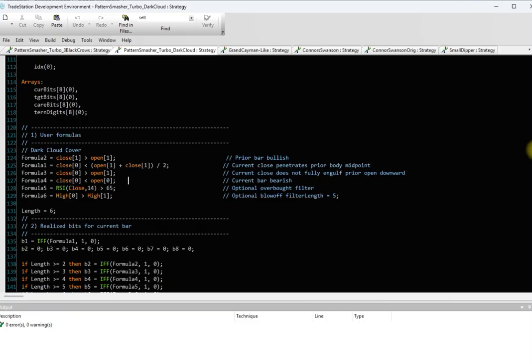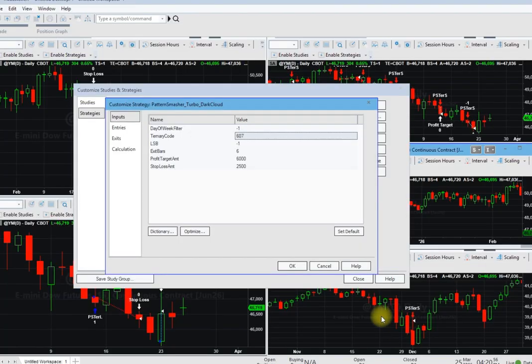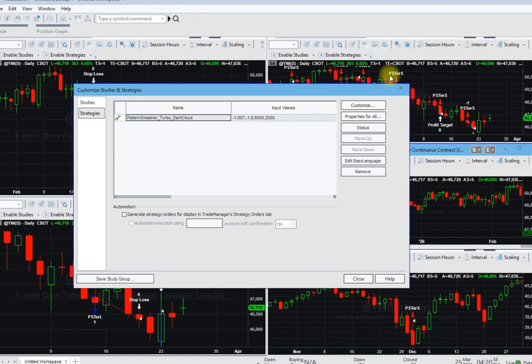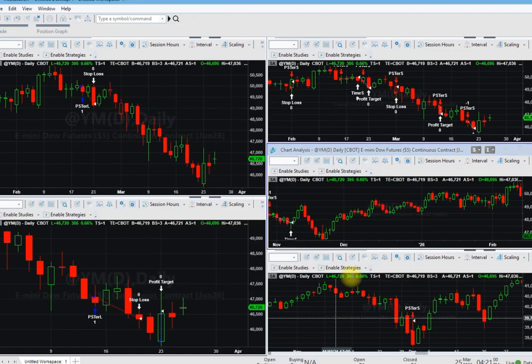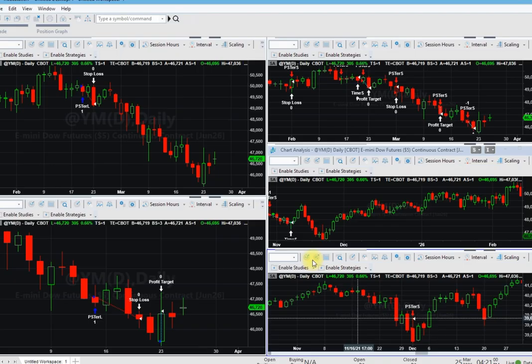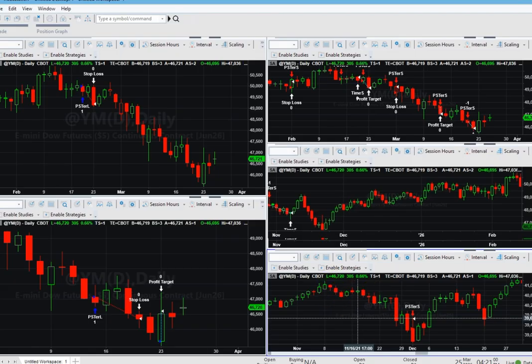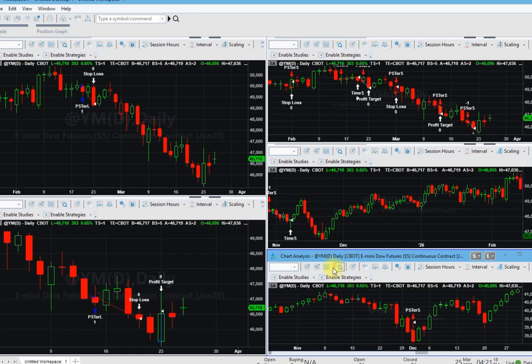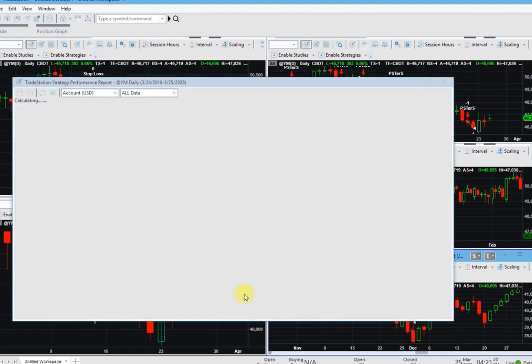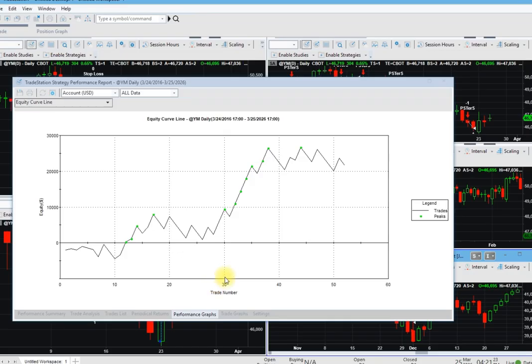Let's take a look at that. That one wasn't too impressive. Let's take a look at this one here. Cancel. Close that out. And let's take a look at this one. Come on, TradeStation. Get late in the day, I know. This is another example of TradeStation. There it goes. That's not too bad. Doesn't trade very often.